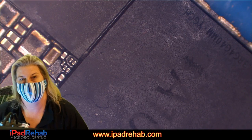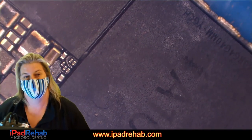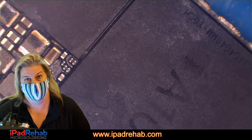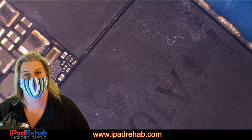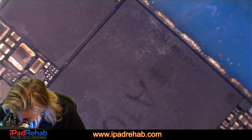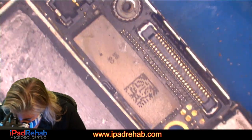You can have a lot of successes swapping CPUs, but it often doesn't work. And you are then in a tough spot because you don't have any way to know why it did not work. Because that CPU was already dead? Because the problem was software all along? Because you did something, you overheated the CPU, or you have some problem under the CPU? It's a procedure that leaves you with no information at the end of it. It either works or it doesn't work, and then you really don't have very much left to go on.